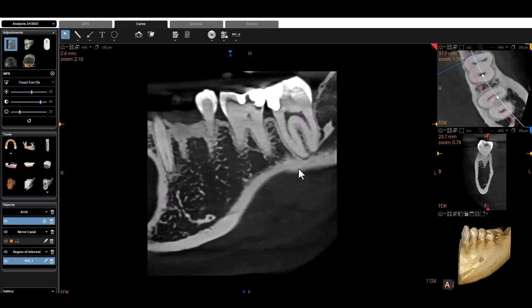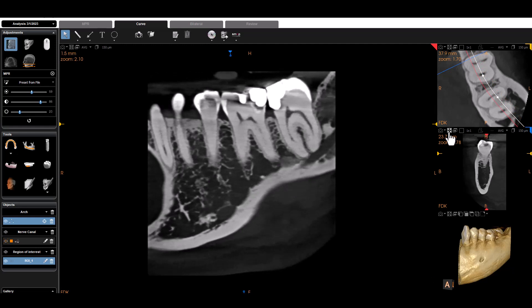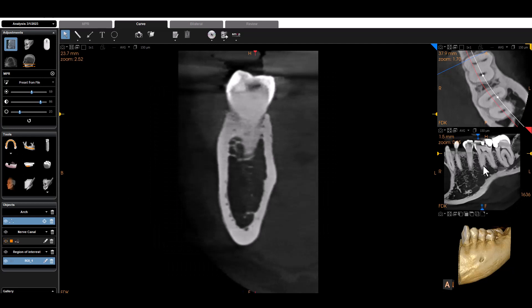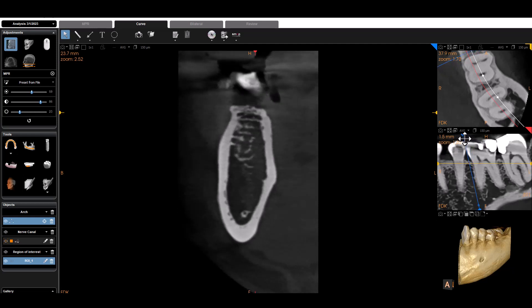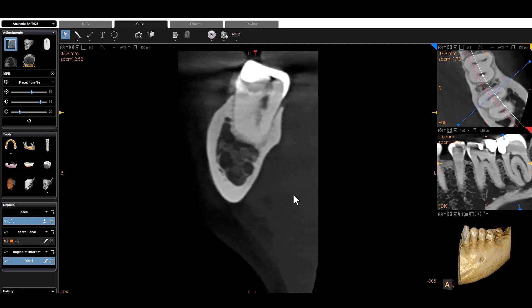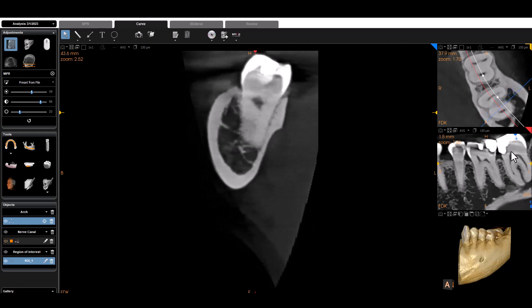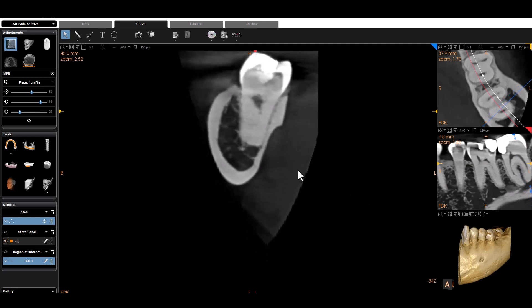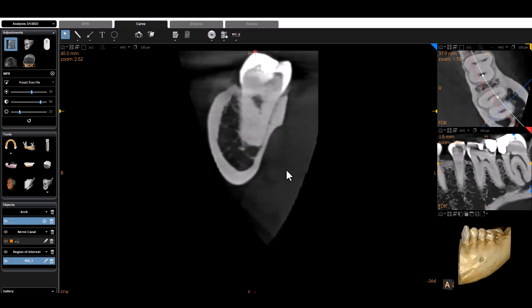From this perspective as we go through the scan, it really doesn't look like there's anything wrong with the tooth. Let's validate that by looking at a different view — the cross-sectional view. I'll zoom in a bit more, change the angle of the slices, and slice through the cross-sectional views. Right now I'm on top of the mesial roots. Let me change the angle a little more — there's the distal root, and there's our nerve, super close to the distal root.